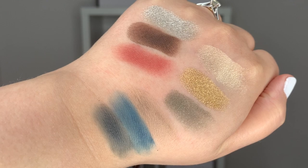So recently, Michelle Wong and I did a video where we ranked every single one of our Chanel eyeshadow palettes, and this was my favorite because I just love the color and textures of these shadows here. And it just made me realize how much I need to use this more, and I've definitely been using it a lot more than I have in the past, so it's kind of just crept its way back up on the top of the list for me.